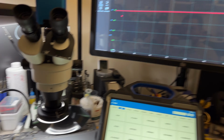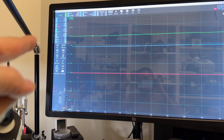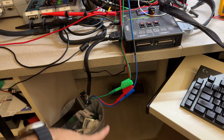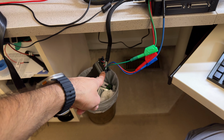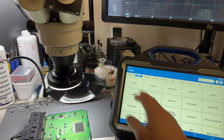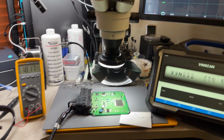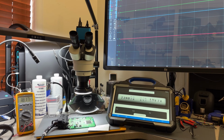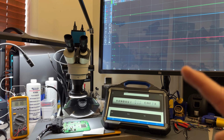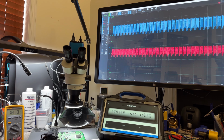So right now I have also, in the oscilloscope, CAN high, CAN low, and K line. So I got three wires connected to the DLC here, and you'll see the scanner trying to establish communication, because it's definitely not going to happen, but the scanner will try to talk. I'm going to just show you that here, and you will see on the blue and the red some communication trying to start, and that is just the scanner.